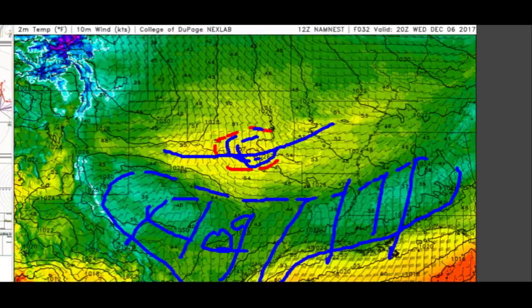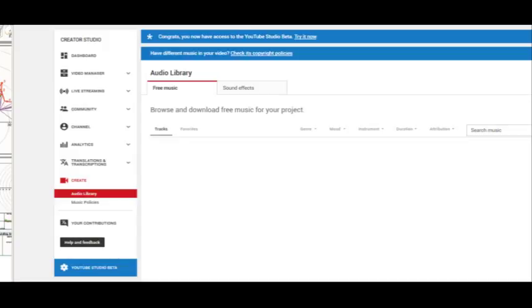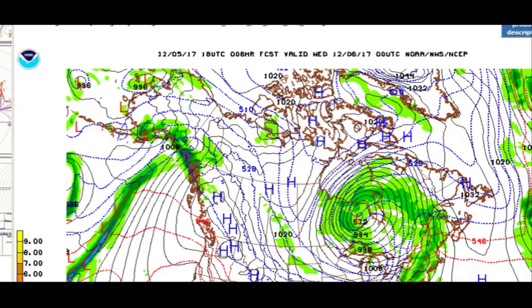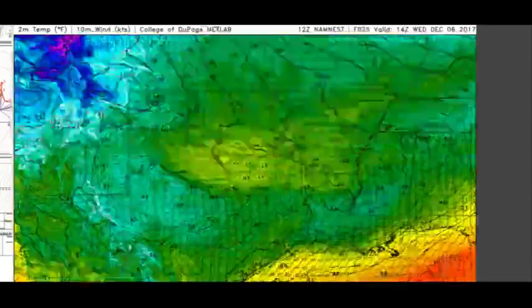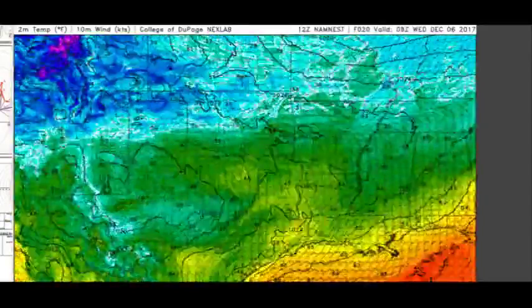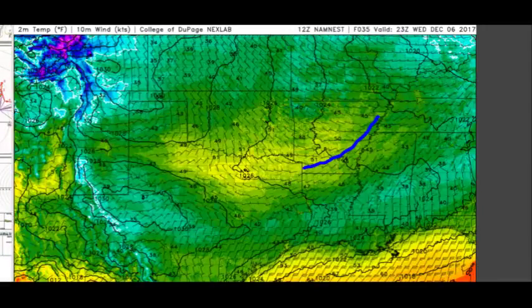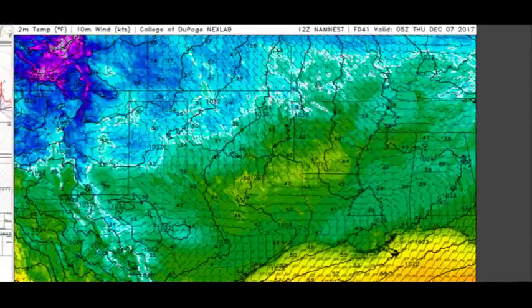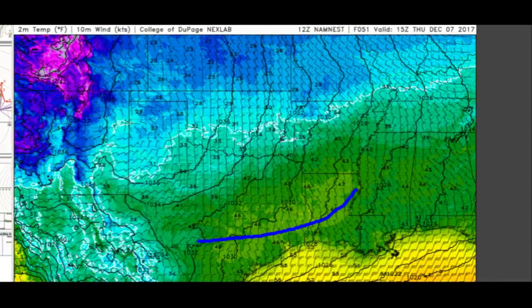And this is a map here for 2 p.m. So by 4 p.m., only come up to 44 there. Only 42 in Lufkin. Wow, this is colder. I don't know how that happened. All right, there we go. Yeah, it looks like we're going to stay in the 40s all day in parts of Texas. And then this reinforcing shot of cold air comes down, and you can see that working down into northeast Texas. And there it goes out into the Gulf Coast area.